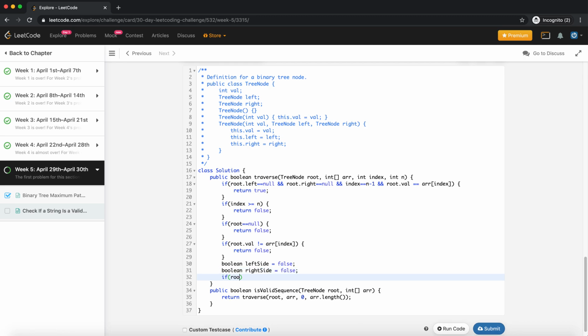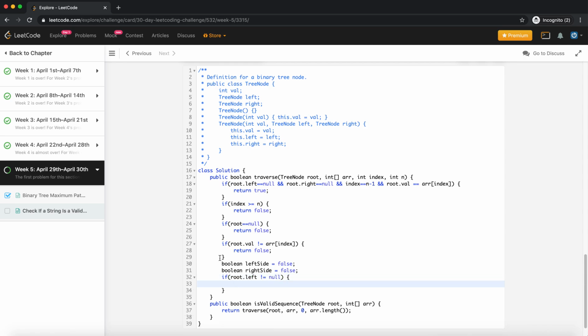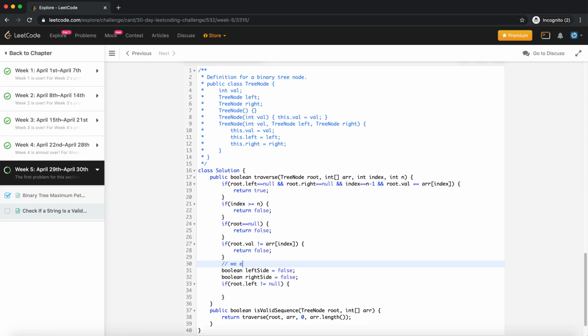If root dot left is not equal to null, so basically what I'm saying is, this case is going to check if the value didn't match for that root, so it's going to return false there itself, and we reach this point only if root dot value equals array value.